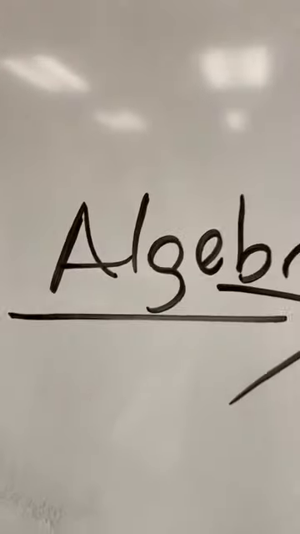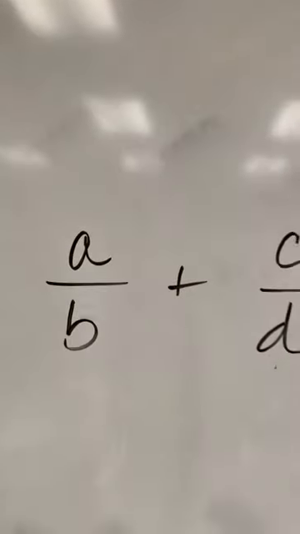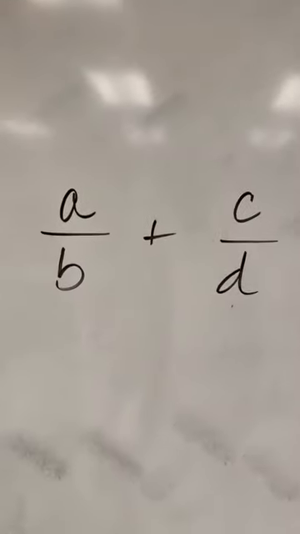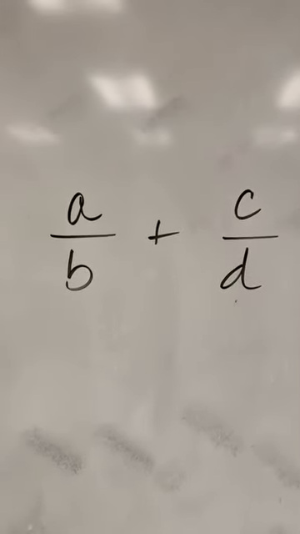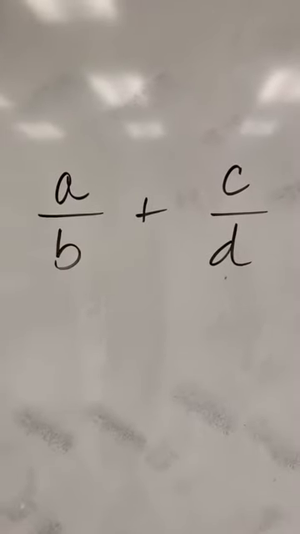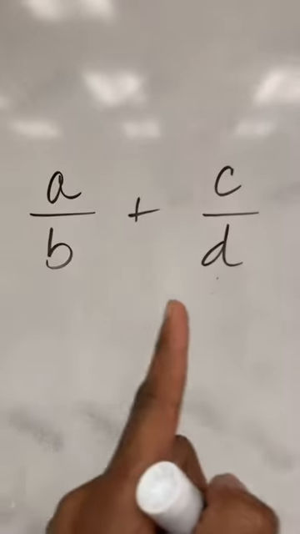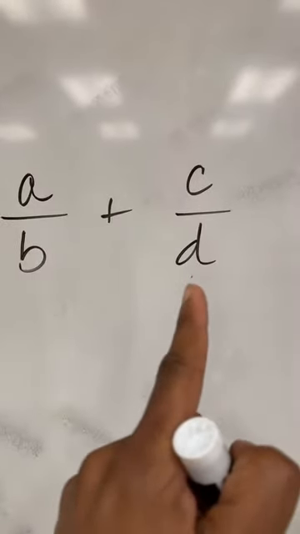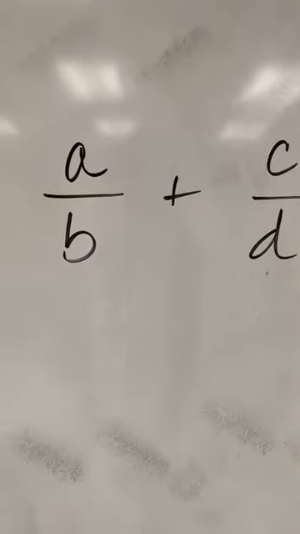So now we're at the algebra, right? Not only do we focus on numerical, we focus on variable also, all right? And we talk about variables and its operations: addition, subtraction, multiplication, or division. So we're looking at unlike fractions because that fraction denominator is not the same as that fraction denominator, all right? They're unlike fractions. So let's keep it simple.